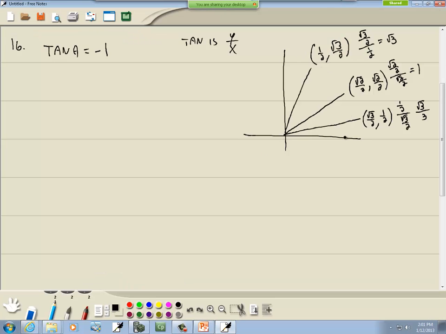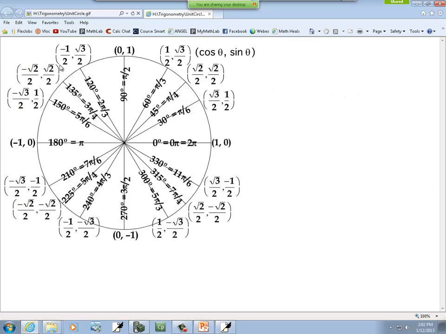By looking at your first quadrant, if you got a value like this, you can see the point setup you want. Now, specifically on this one, this is a negative 1, which means they have to be different signs. Well, if I come over here, here's negative square root of 2 over 2, here's positive square root of 2 over 2. Different signs. So our first answer is 3 pi over 4.